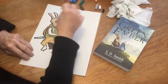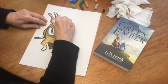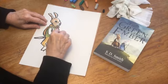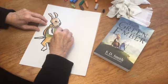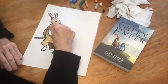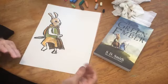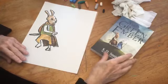Then you can take your white and give him some rabbit cheeks, and how about a little bit of white on the sword, which you can pick up some black and it turns it a gray color. All right, now we're going to move on to Heather. We have him pretty much finished. Now, I know he's hanging out here in the middle of this white paper. Don't worry, we're going to fix him and put him into the scene, okay?